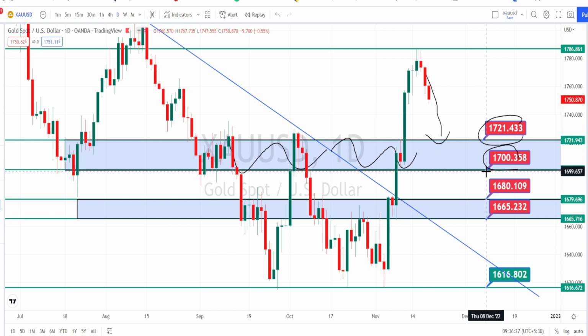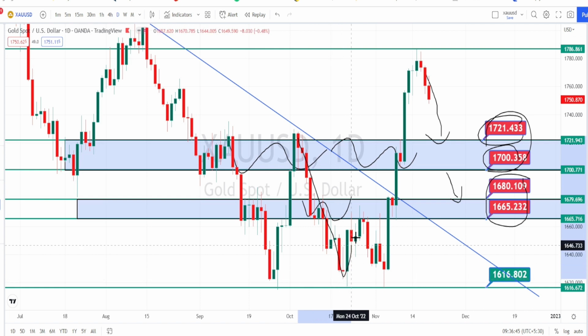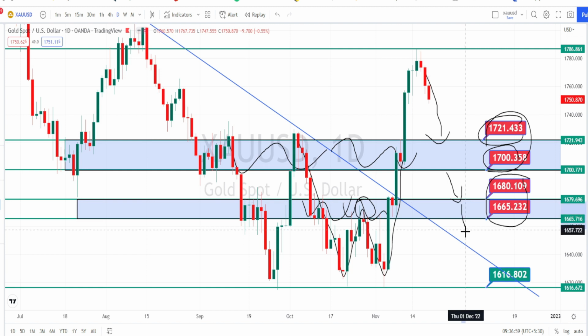And only when the price action breaks this support zone, we can expect it to continue further on the bearish side retracement, and next level of support is going to be around 1680 to 1665. This is also a very strong support zone, because we have noticed a price action to form a double bottom pattern, and this level had acted as a neck level in the past. So it has to break this neck level also if you want to fall further on the bearish side retracement.